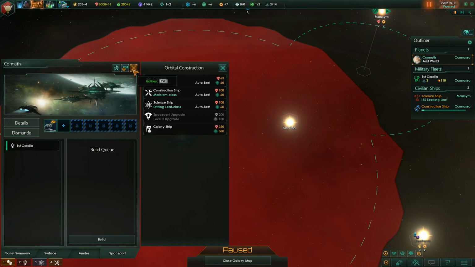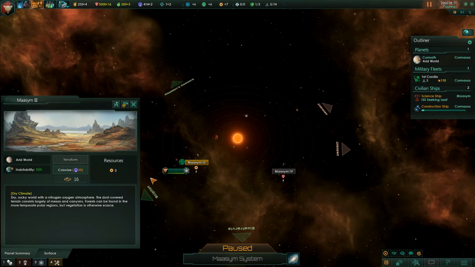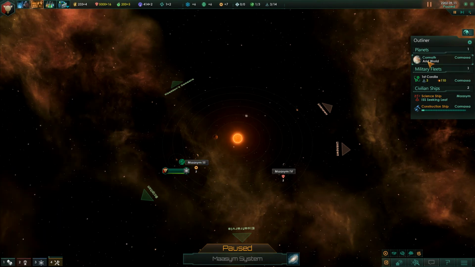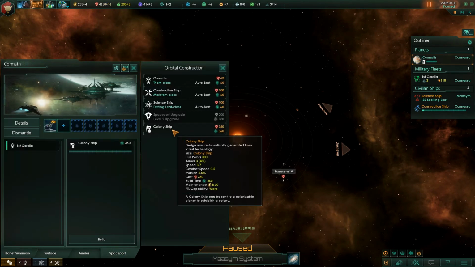If you can find a nice big planet that's of the same habitable zone as you, you may want to consider colonizing it. Now when I say big planet, I'm thinking something like 14, 15 or larger in terms of planet size. The larger the planet, the more population can fit on it, and therefore the more productive it's going to be. So to get this thing colonized, first thing you want to do is go to your spaceport on your home planet, and then you want to build a colony ship.